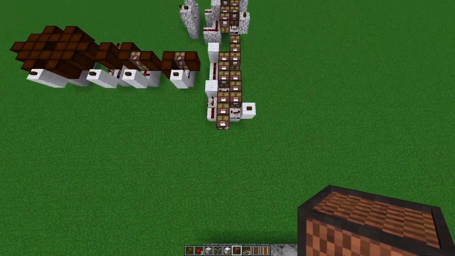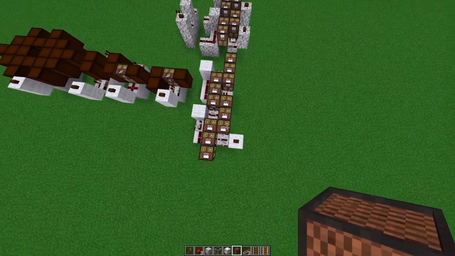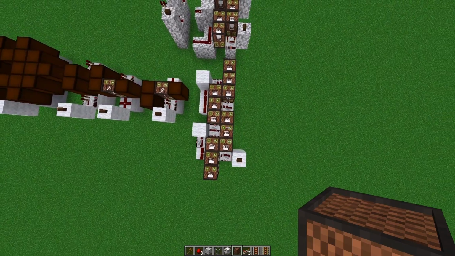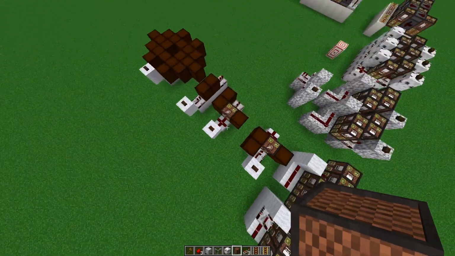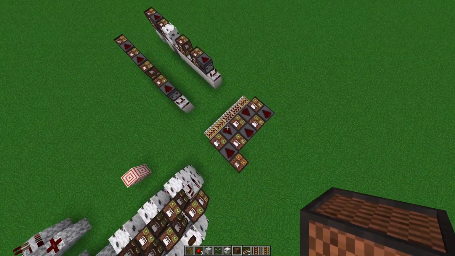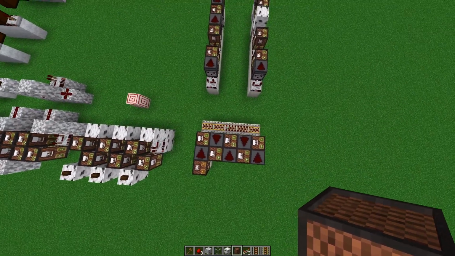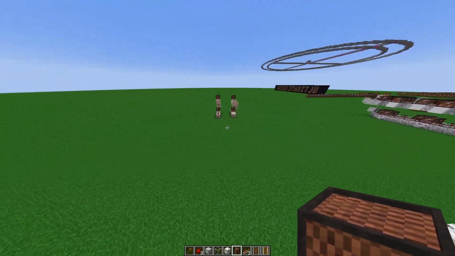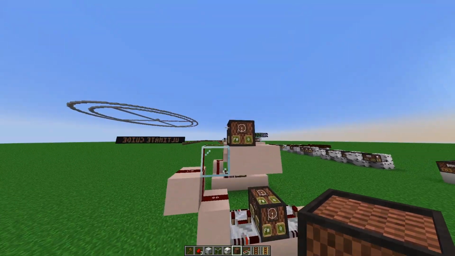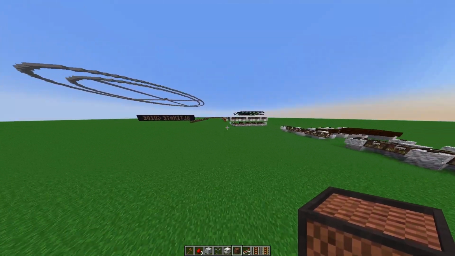I'm going to talk a little bit about cornering, so how you can bend your redstone signal around the corner, just some basics about redstone signals as well. I'm going to talk about observers and rails, how you can use those, and also about vertical redstone signals, so redstone signals up and down.